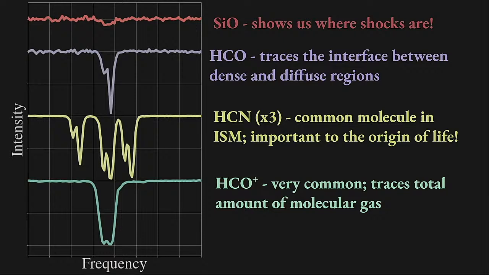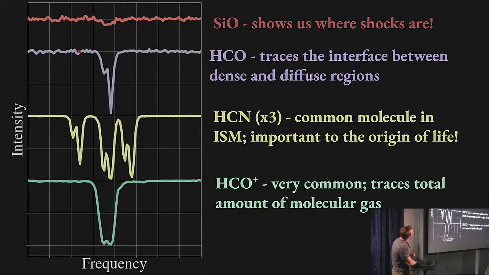So here are some of our actual absorption spectra from sight lines in the diffuse interstellar medium. So clearly there's a cloud absorbing here. And actually, if you look carefully, there's two bumps here. That's because there's two different clouds along the line of sight. And they're absorbing radio waves at their particular frequencies. I've adjusted them here so they're all on the same scale, but by looking at the actual frequency they're absorbing, we can tell what molecules are present in the diffuse ISM. So here we see that there's HCO+.